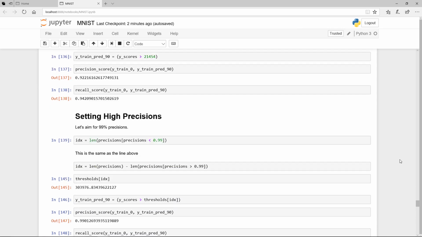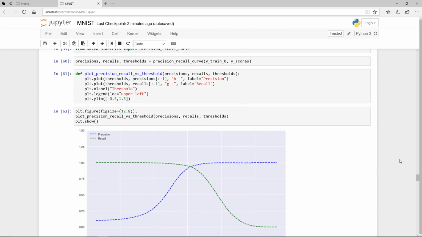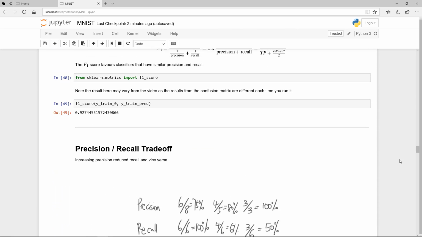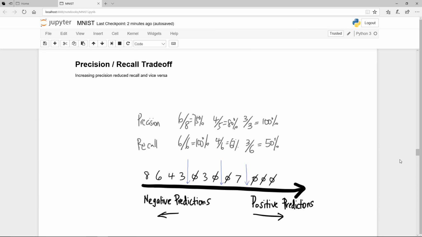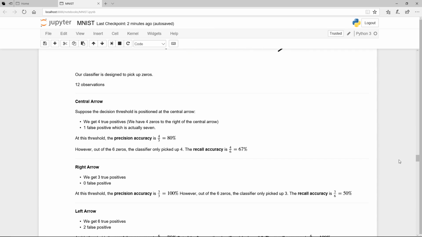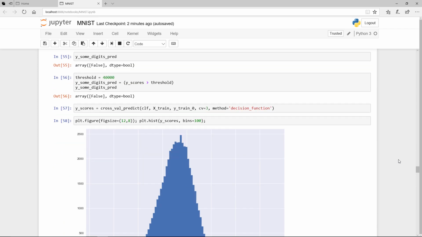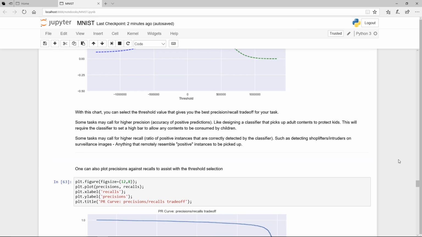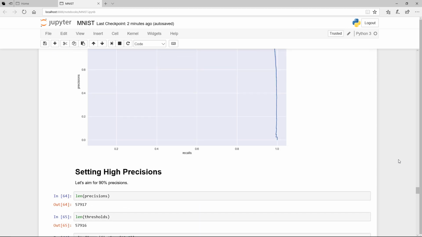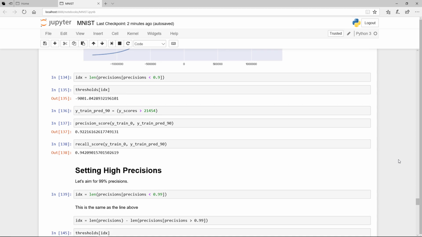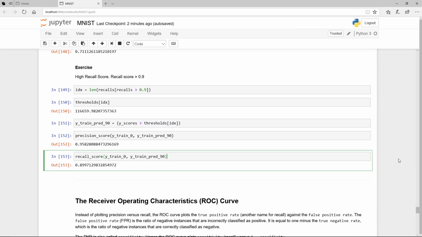So in this lesson, we walked through in depth the precision as well as the recall trade-off. There are quite a lot of contents to cover, and it's quite a good lesson to walk through to understand the precision and recall trade-off. What we're going to cover in the next video is the receiver operating characteristics. There's another performance measure that's useful, and we will go through that in the next video.